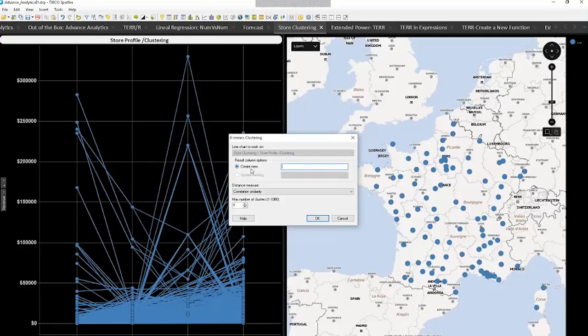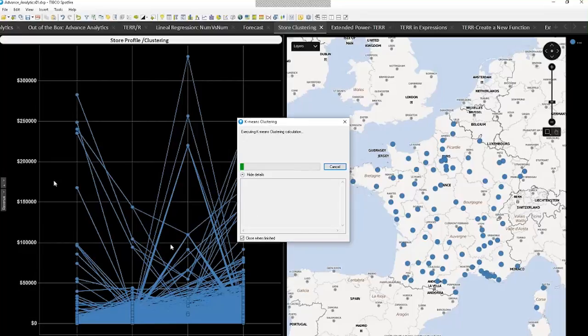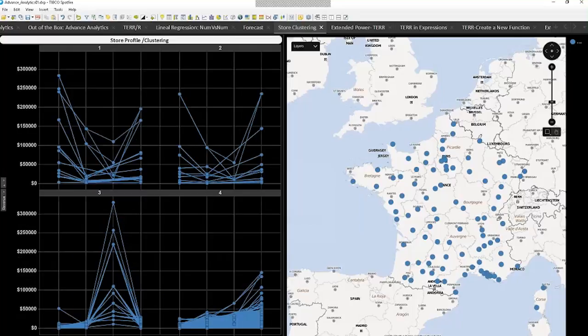Right, I'm going to name this as clusters. And I'm telling Spotfire instead of 9 clusters, let me go ahead and generate only 4 clusters. Right, so I'll go ahead and click OK. So this will actually break down categories into 4 different groups.